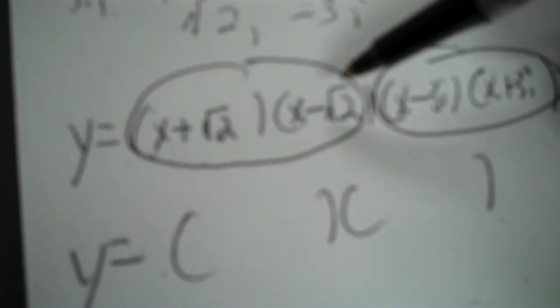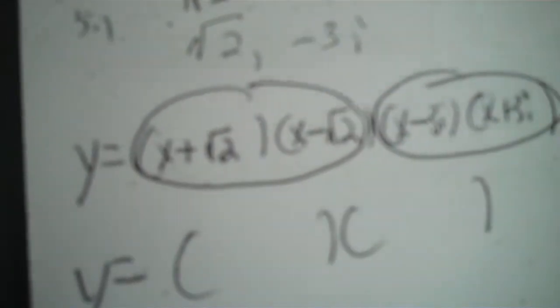Now, I said no radicals, no i's, so that means we have to find these products. I'm going to end up with only 2 parentheses. Remember, FOIL is kind of a waste of time when you have a plus and a minus of the exact same term. So what we're going to do is just apply x times x and square root of 2 times negative square root of 2. So that's x to the 2nd. Now positive times a negative gives me a negative. Then I open a square root and take 2 times 2, that's 4. But isn't the square root of 4 2?